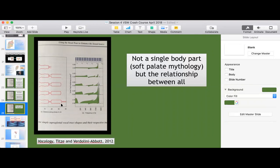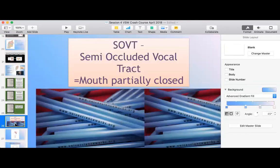And that was what we talked about in our first session, that the old way of thinking is very centered on one body part, diaphragm, soft palate. Use those things and all your problems are solved, versus thinking of the relationship between all of the vocal tract with the harmonics. That's what ends up with a sound that's lined up or supported, all those words we use. So because of this, our last diagram has this extra part, which is this long, narrow tube to represent a straw. We're going to finish our session talking about straw phonation, or SOVTs.